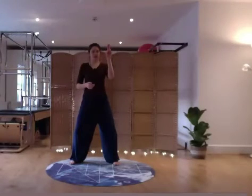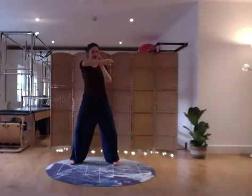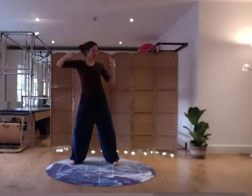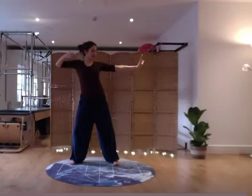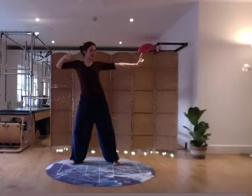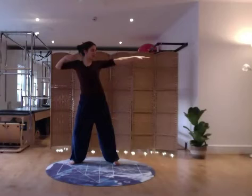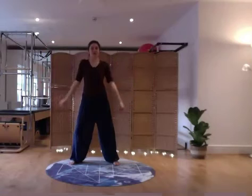So I'm going to take the 2 first fingers of my left hand and I'm going to draw this imaginary bow and arrow. I'm going to aim with my left fingers for something in my life that I'm interested in, that I desire, that I'm attracted to. And then I'm going to release the arrow and watch it hit the target. And then I'm going to change to the other side.